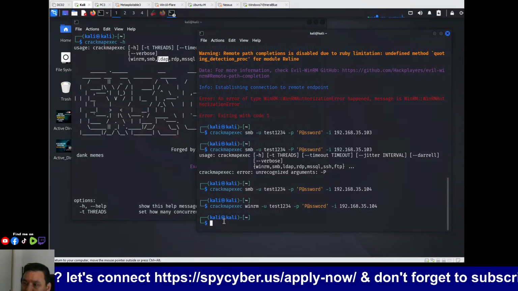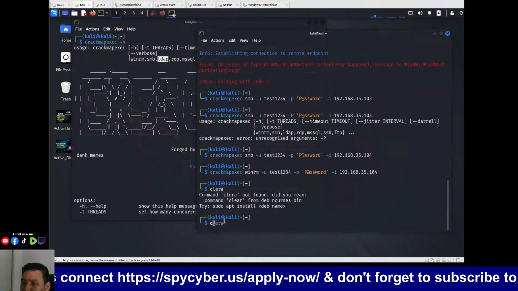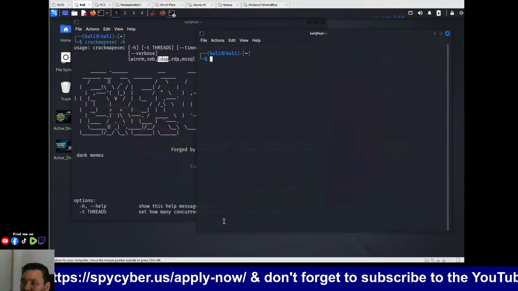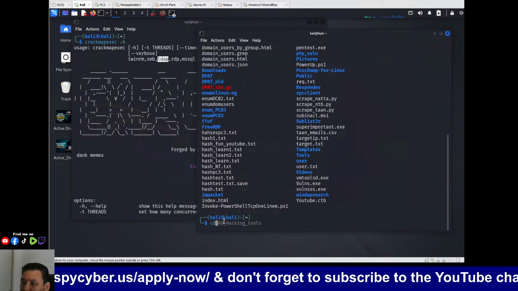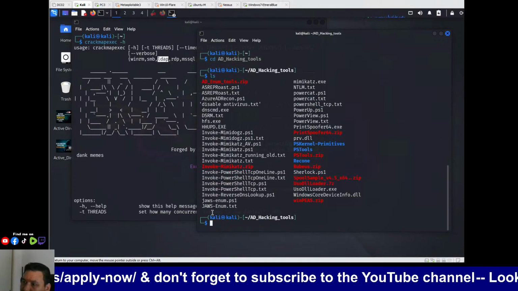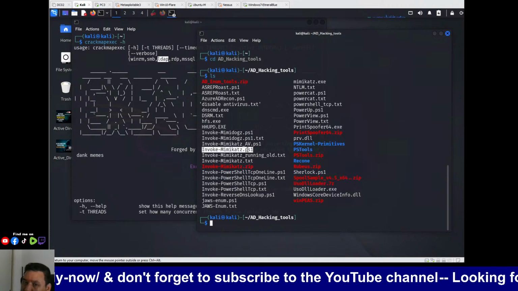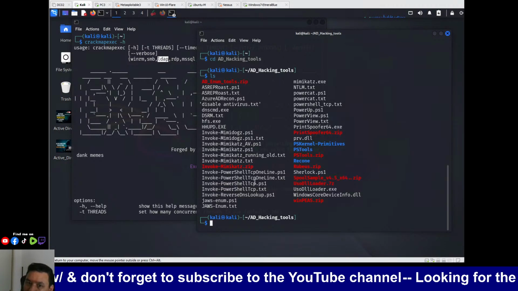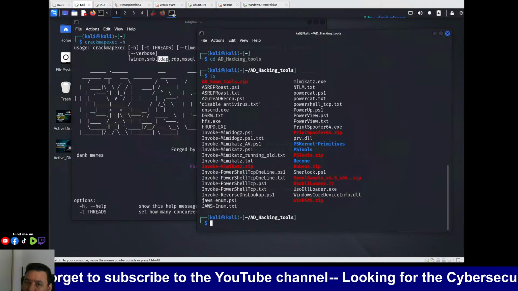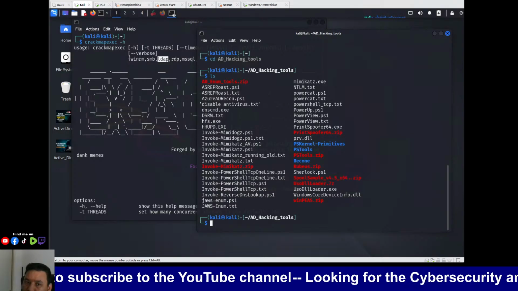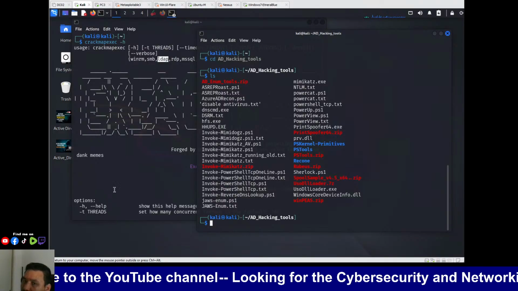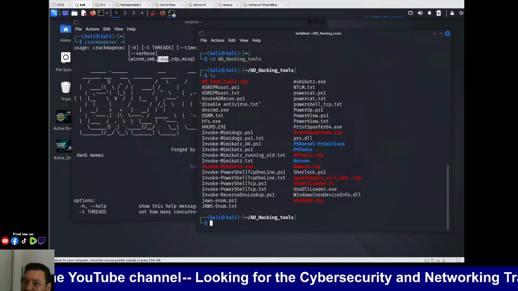Let's go to clear first. Okay, so now let's go ls. So let's go to AD tool and do ls. So we can try one of these, maybe. Okay, so maybe that could be it. Okay. So I don't think that will work.